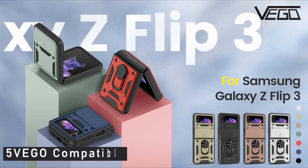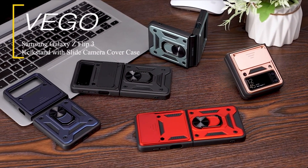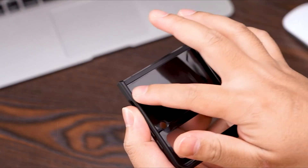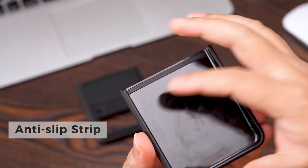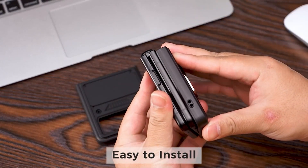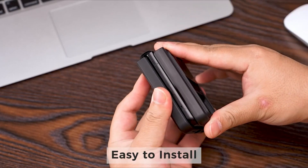Number 5: Vigo Compatible. If you want an affordable case with an integrated ring that converts into a kickstand, this Vigo is a good option, though it appears more premium than it is. It is also available on Amazon under other brand names. I can't say how long it will last, but it has some nice features, such as a cover that slides up to protect the phone's camera and the ability to stick to a magnetic car mount.